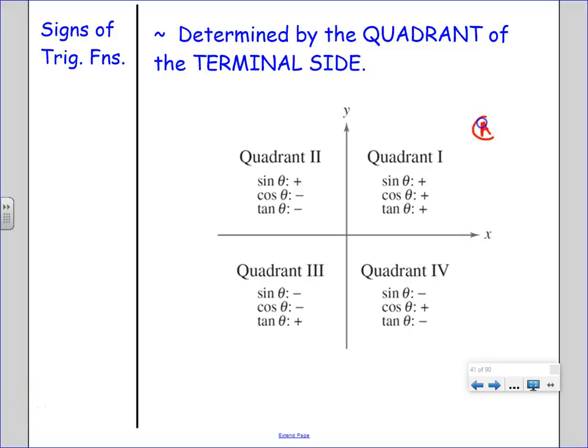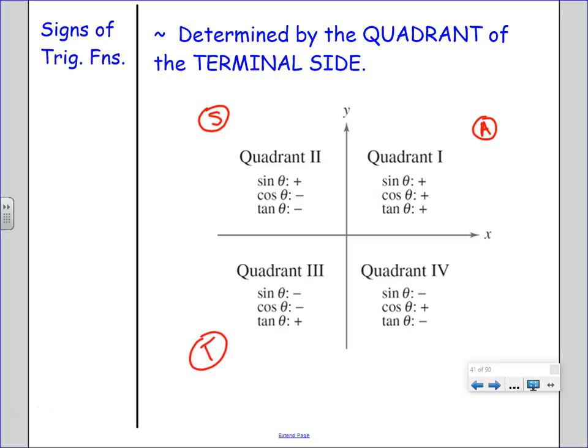When we would say A for all are positive, all and their reciprocals: cosecant 1 over sine, secant 1 over cosine, cotangent 1 over tangent. Everybody's positive. Students, sine is positive. Everybody else will be negative. But hold on, what trig function is built off of sine or comes from sine? Cosecant, because 1 over sine is cosecant. So sine and cosecant technically are positive. All students take.